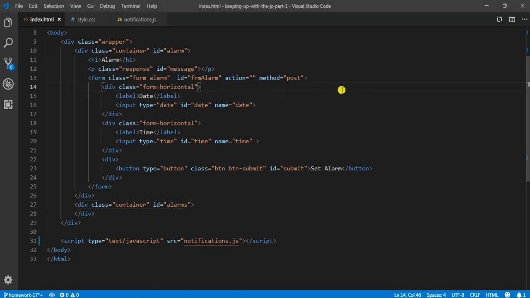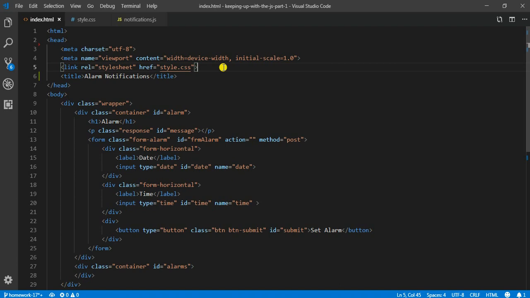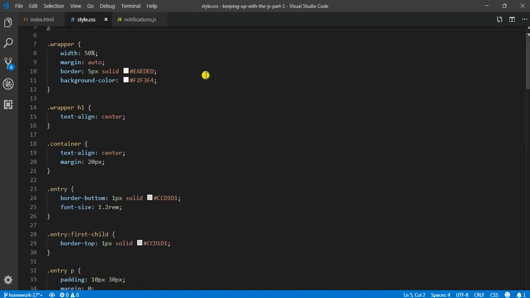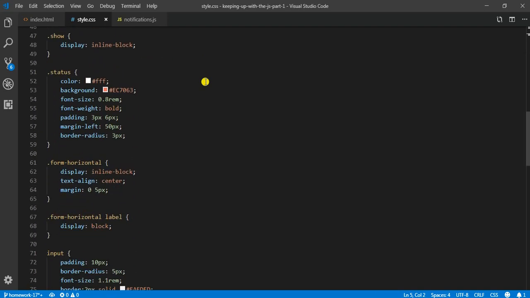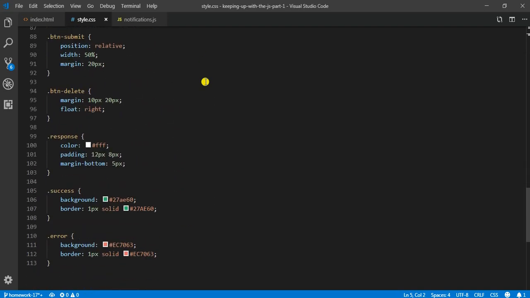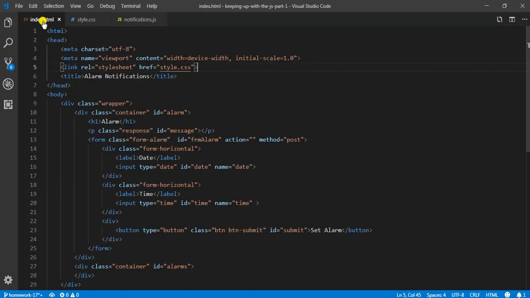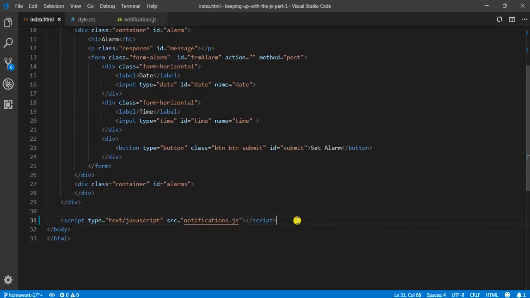In this HTML file, there's an external style sheet which provides all the styles for the HTML elements and a JavaScript file which describes the application functionalities.